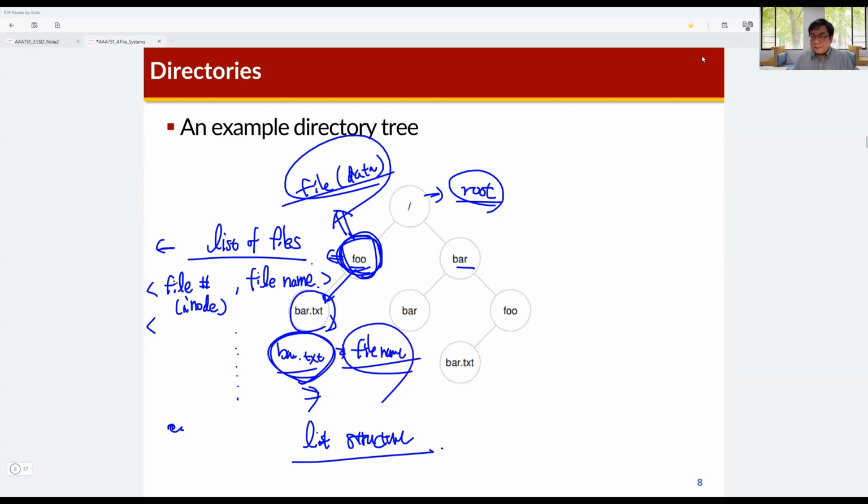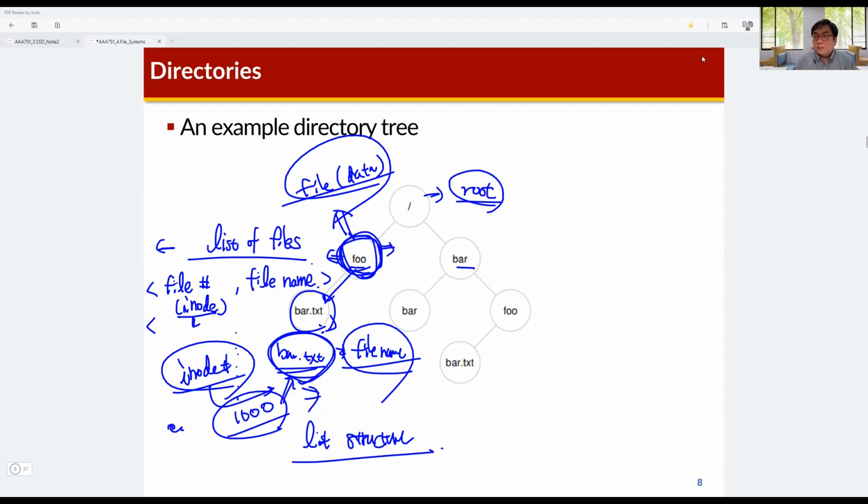But the operating system assigns a specific file number to each file. For example, this number is called the inode number in Unix systems. So actually, operating systems assign a specific inode number for each file, like 1000. So it's the inode number for bar.txt.